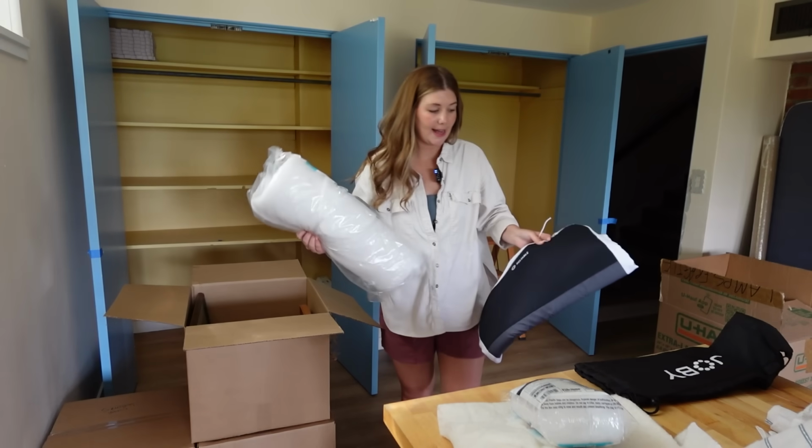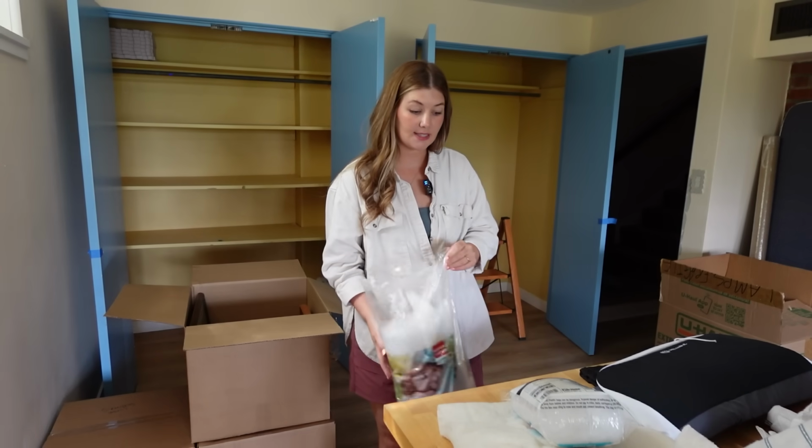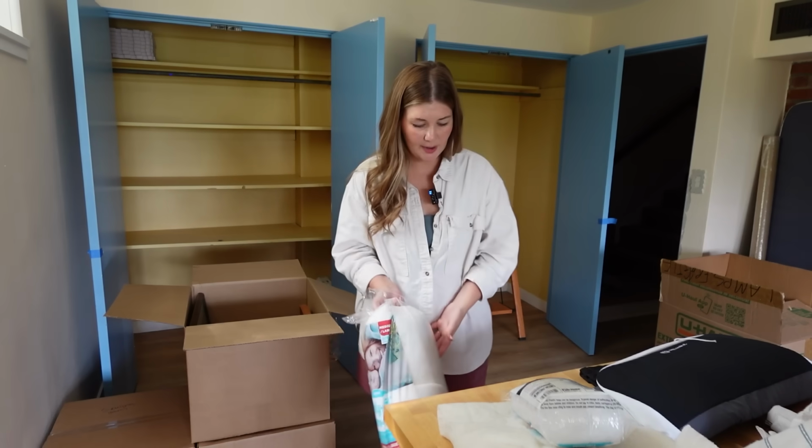I need to get a big basket. In fact, what if I made a basket? Like a quilted tote type basket? Yeah.